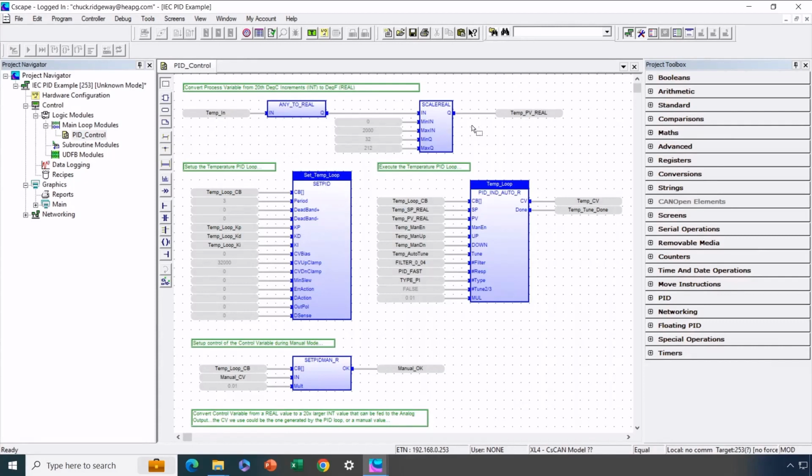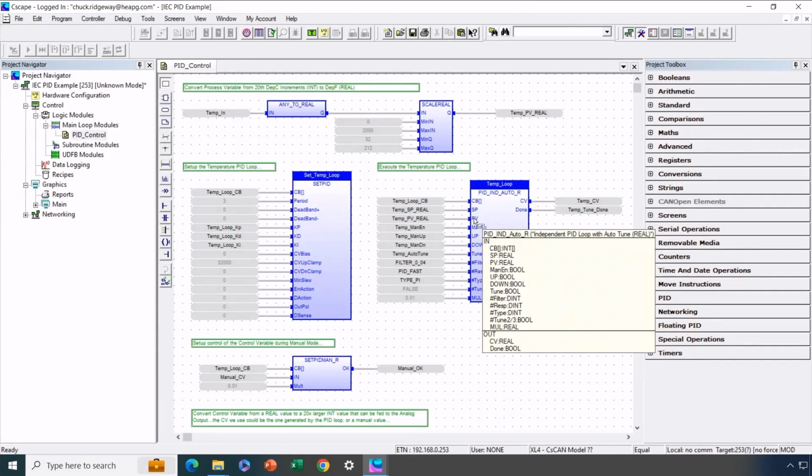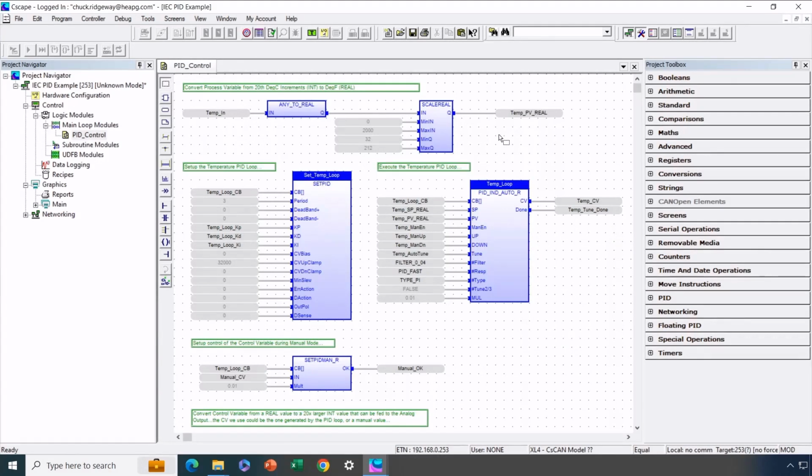So if we're going to have a process variable that is in floating point format, and if we want to control our process in degrees Fahrenheit, it's our choice which way we want to do it. If we decide on degrees Fahrenheit, we're going to need a floating point variable in degrees Fahrenheit to be our process variable. So we've got some logic here where we're taking our temperature in, which is just tied to a %AI, AI1. We're converting it to a real value, and then we're scaling it to get it from 1/20th degrees C over to degrees F.